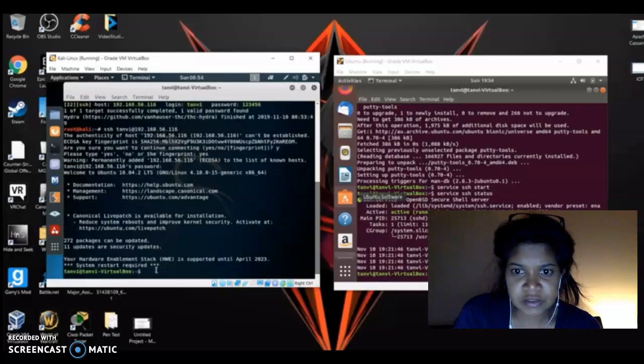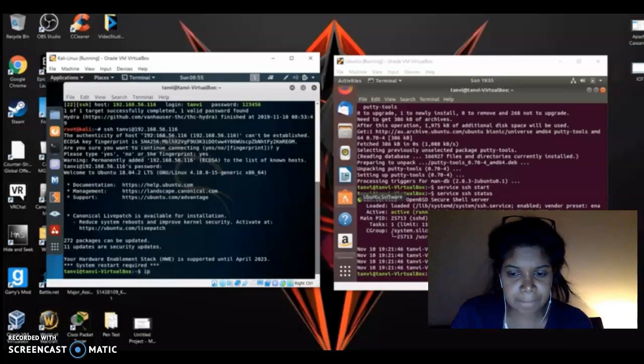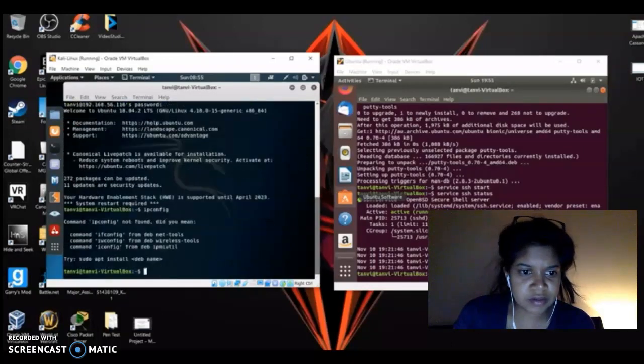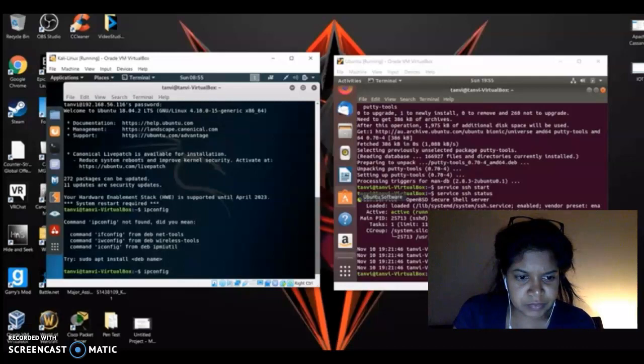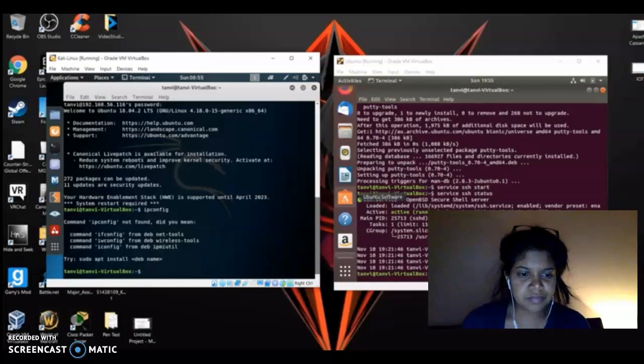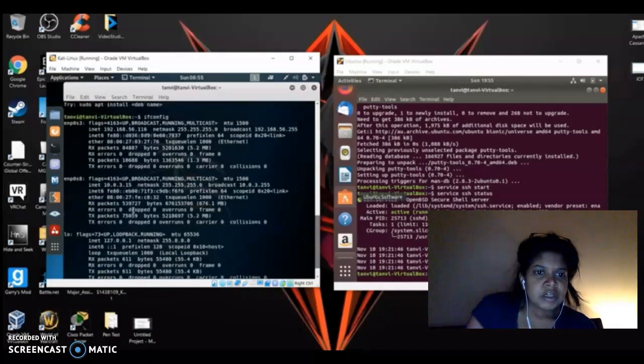And here you go, you can see that we are actually on the Ubuntu server now at Tanvi's VirtualBox. So we're just going to do ifconfig.